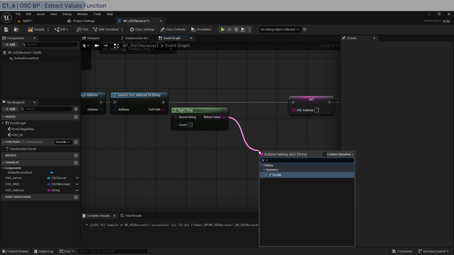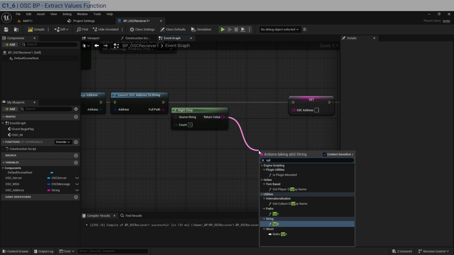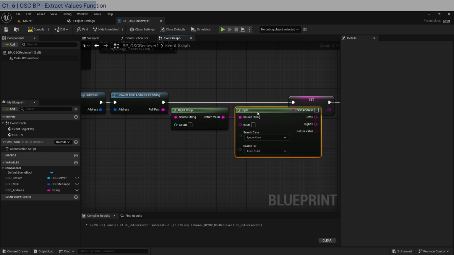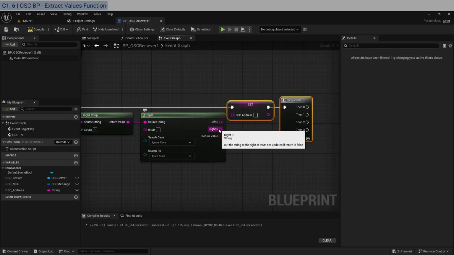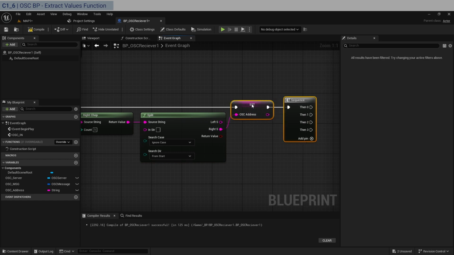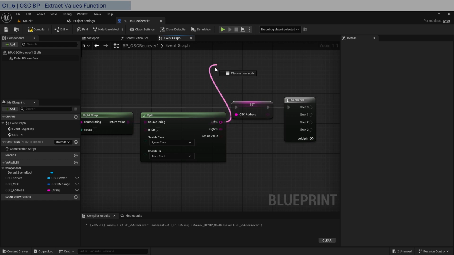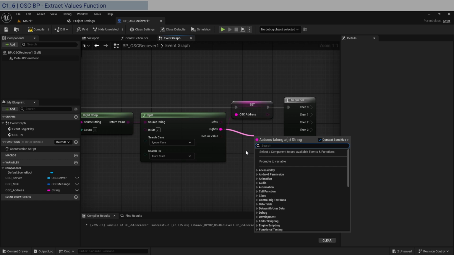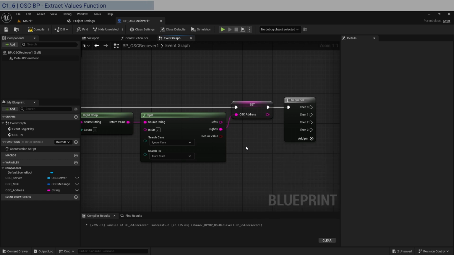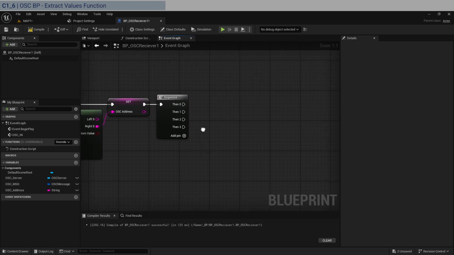And after that, we do a split string. There you go. Let's move this over and plug in the right-hand side. The search condition is going to be the slash. So when we do this, on the left-hand side, we'll get P1, and the right-hand side is all the names that we want, like hand L, hand R, things like that. Okay, so this is ready. And then we make the function right now.